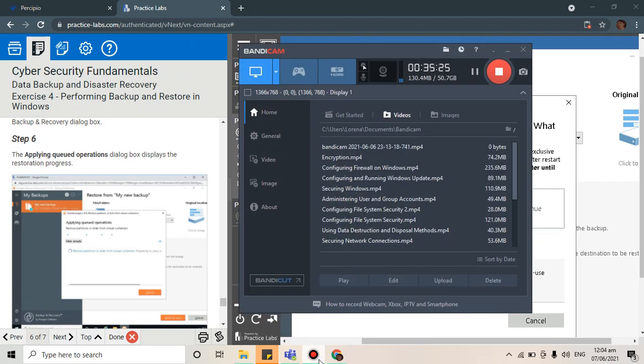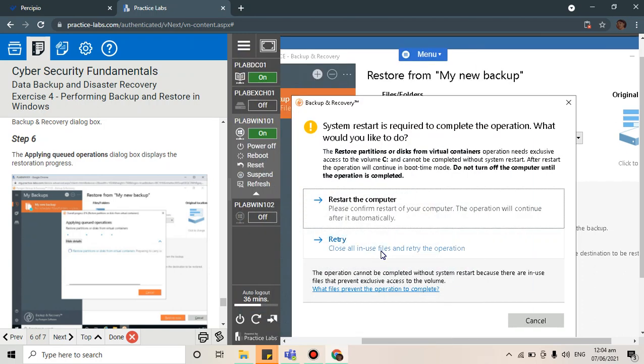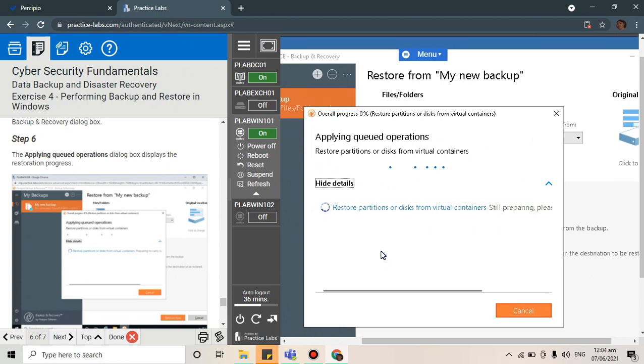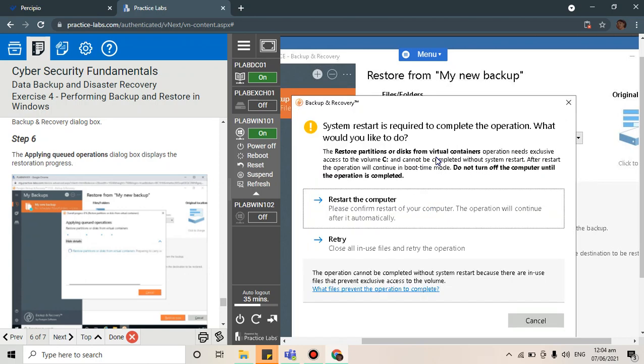So, lumabas, retry uli natin kasi nag-error ata dahil na-double click ko. So, hintayin uli natin. So, kailangan talaga retry.